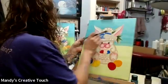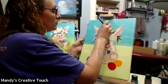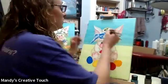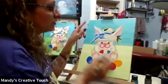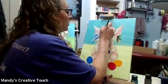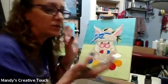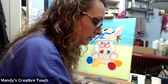So this one here above, on the other side of his ear, I'm going to put it up a little higher than my original. Again, because I learned the hard way by putting my daisies there. Some of them can be a little darker, some of them can be a little lighter, like some might be more yellow, some might be more whitish green. It's okay to have that, because some of the leaves are starting to die and some of the leaves are fresh. There's brand new little leaves, so they're going to be a little brighter with orange or yellow in them.